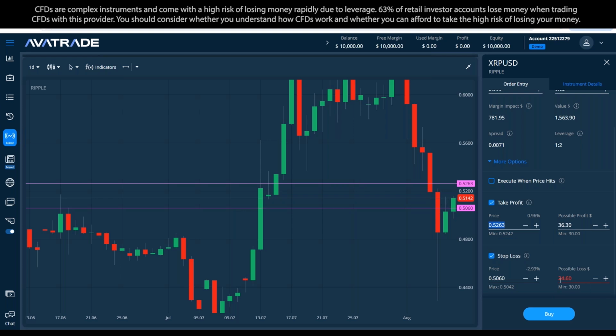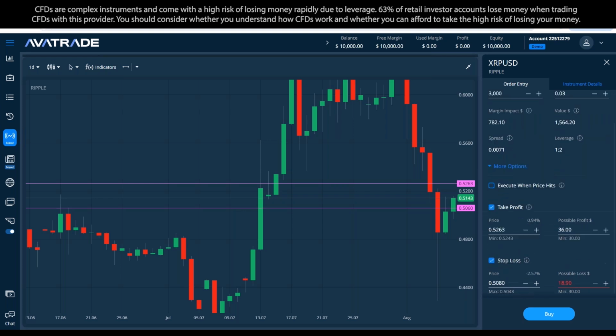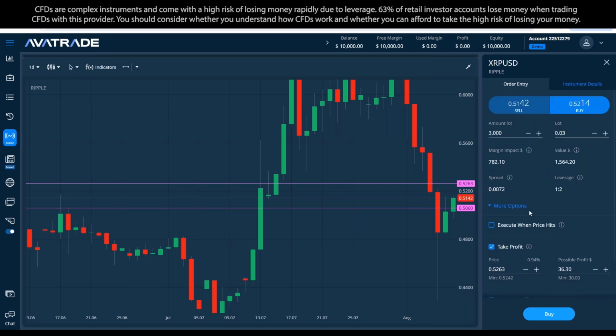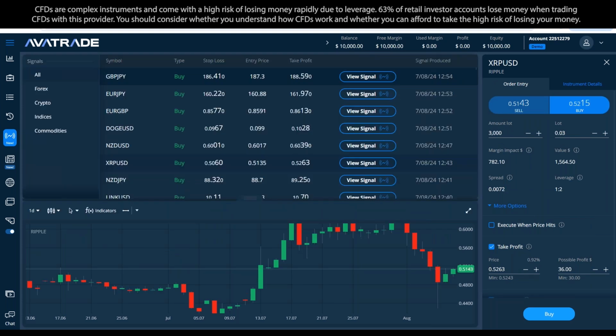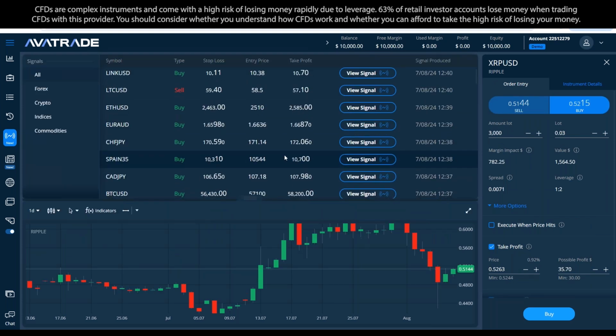If it gets down, you'll be losing 24, and that's great. And I can modify, okay, if I would want to, and I can also change the lot size if I would want it. But in practice, if I want to use the signal as it is, it's super, super easy.